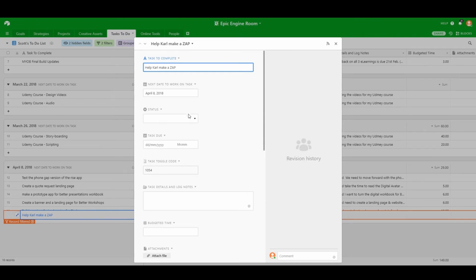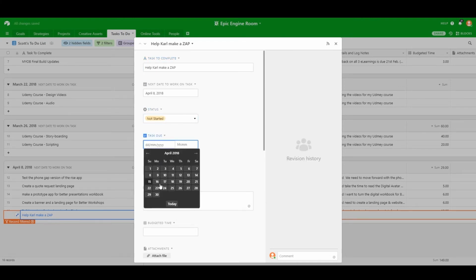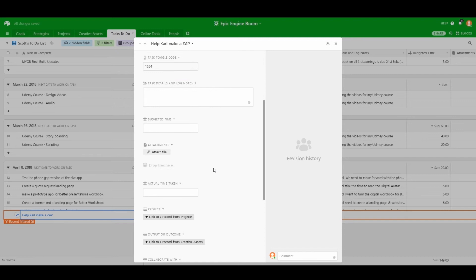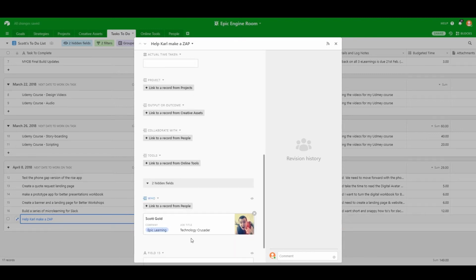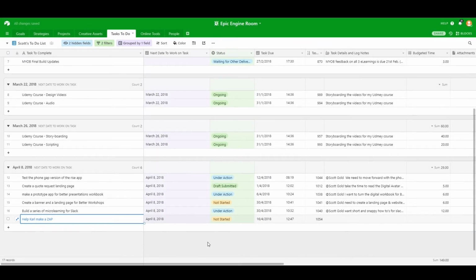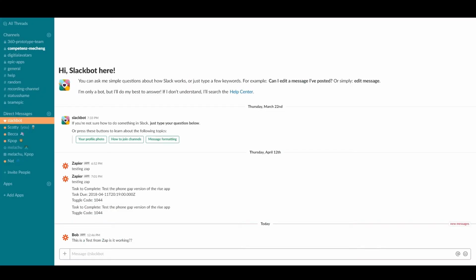So Zap's sitting there magically going, "I'm waiting for something to be added to this list." Yep, exactly. And you can set it to check every 5 minutes, 15, depending on how often you want it to check. You can set that up in the Zap itself as well. So as you can see, I've put in a task myself that says help Carl make a Zap, and we'll pop over 15 minutes later once the Zap goes through. Okay, so I imagine it's up to 15 minutes before it gets sent. Yep, so that's on the free version. On the paid version, you can make it a shorter time to check for Zaps. Free version, you get 15 minutes.